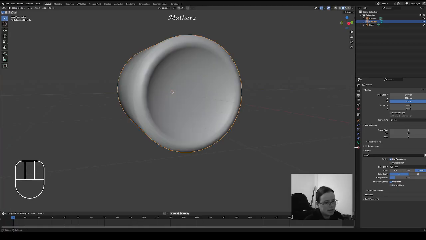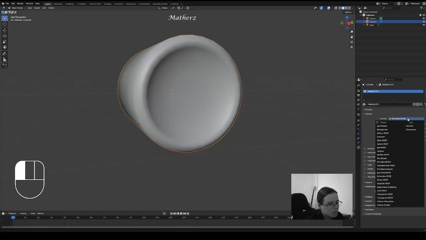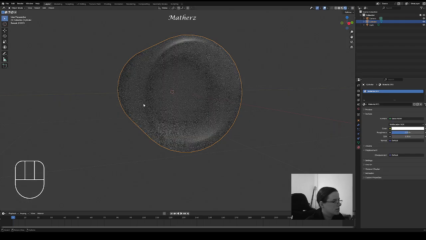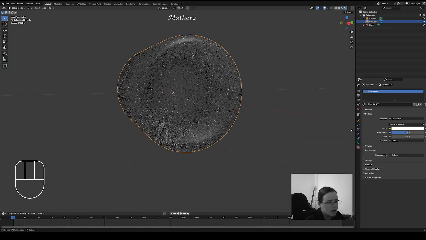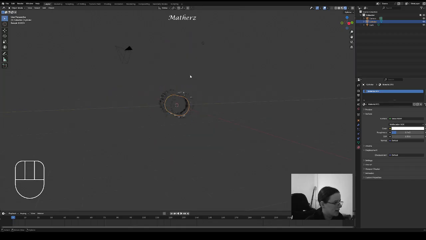Now, with this in particular, we're going to go to the Materials tab at the side. Go ahead and click New. Change your Principled BSDF to Glass BSDF. When we render this, you'll notice that we get this. The glass is a little bit frosted at the moment. We've got our little lamp over here, so we're getting some light. I'm going to turn down the roughness ever so slightly so that we now have this nice little glass piece right here.